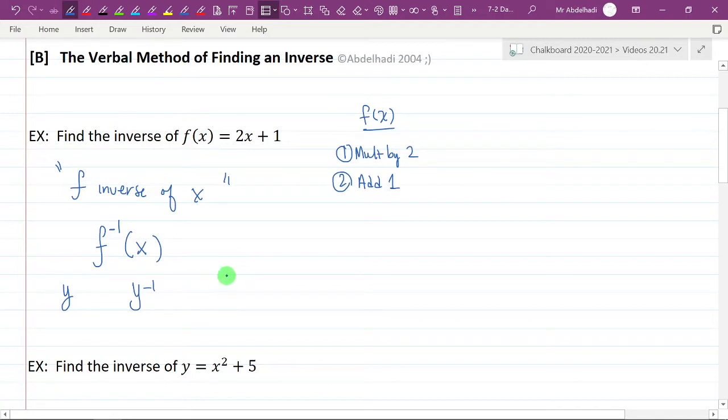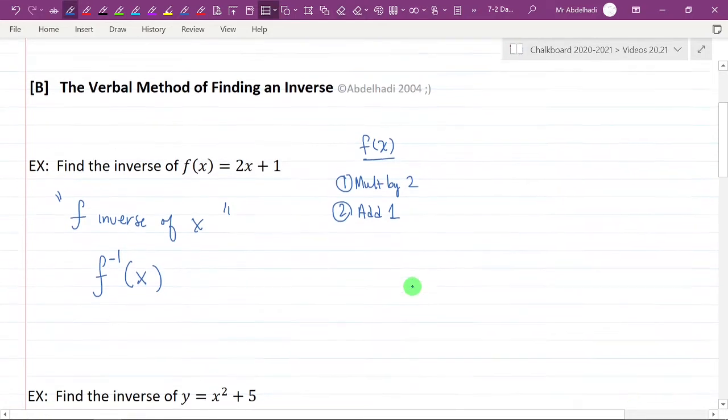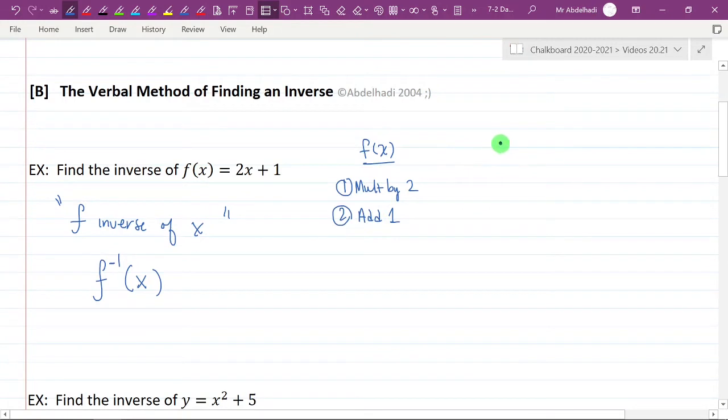So it's a notation, is what it is. We're going to find the inverse of f of x, and it's going to be called f inverse of x. We're going to make another column for f inverse. Now, here's the deal. This is going to be the opposite function of this one. So it's going to do the same steps in the opposite order and do the opposite of each step.